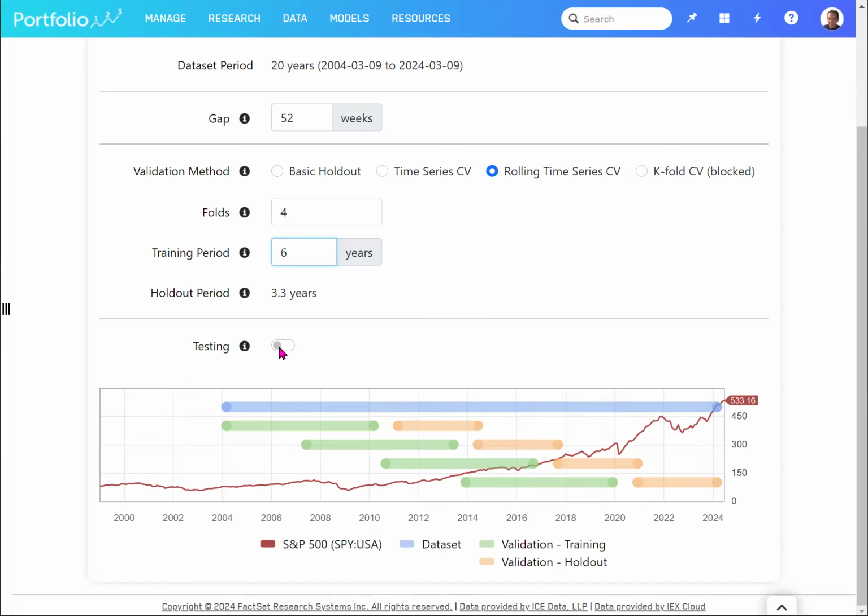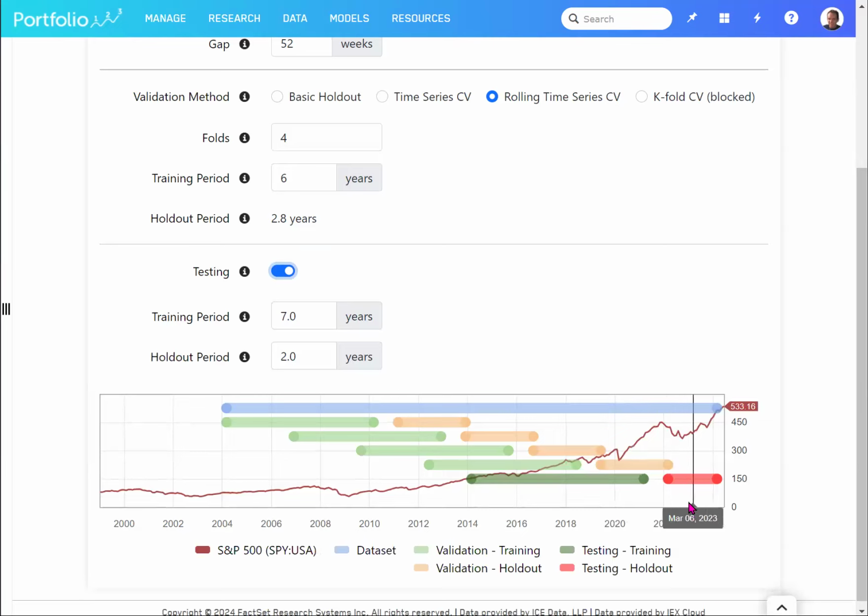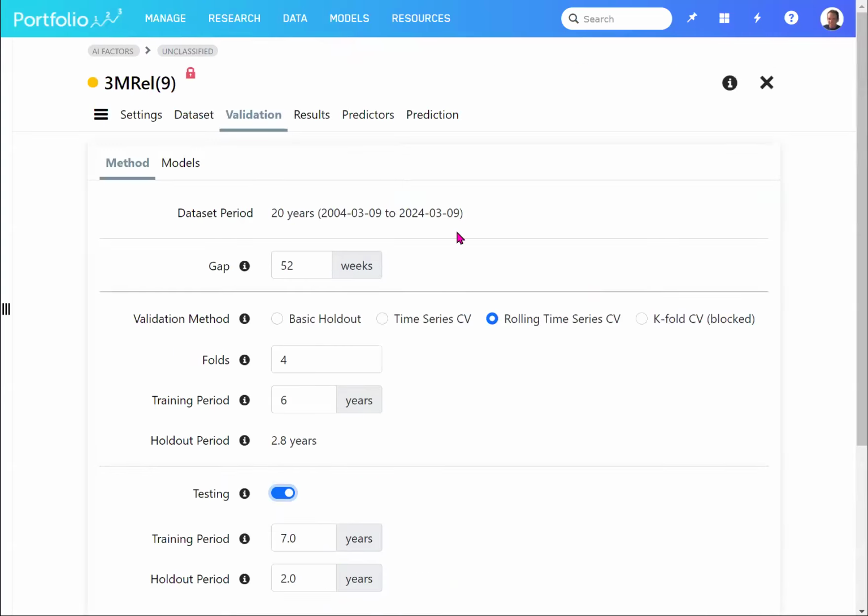You can also reserve some data for testing. This data will be completely unseen by the validation, and it can be used as a final test of the models that you picked. So let's add some models.